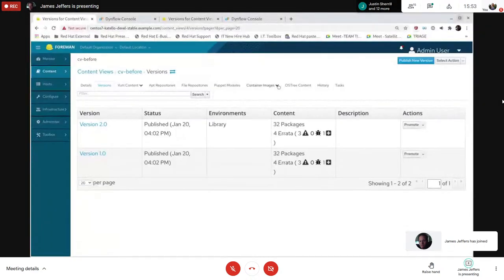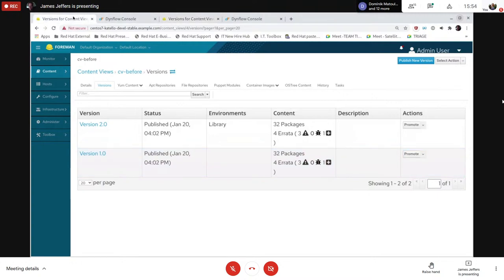Got a real short demo. It's actually more of a just showing you an optimization that we put in for indexing content. What we were observing was there were some unnecessary indexing operations going on whenever you were publishing a content view version. So I've got the results of two different publications. In the first case, we've got a before this, a 3.18, and then another one in a system that I've patched with our optimization. And you can see that we've got two versions. It's the same content, the same repository. We've just done two straight publications with no changes.